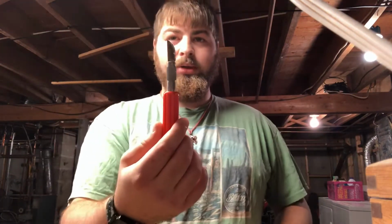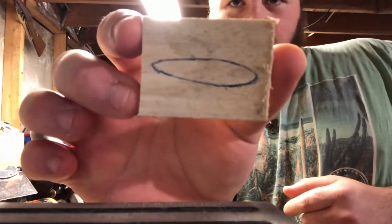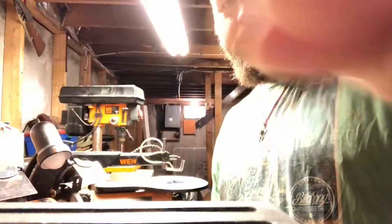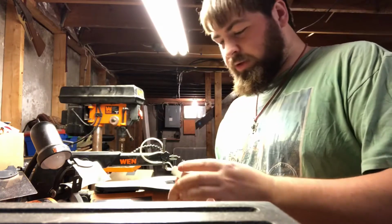First, I need to carve it down. I'm going to be using my scroll saw, so I'm going to turn the camera to a different position and start using the scroll saw. Alright guys, just traced it on there. I'm just using a little ballpoint pen, and I used the little cutout piece I made. I hand drew this whole thing, very, very small.